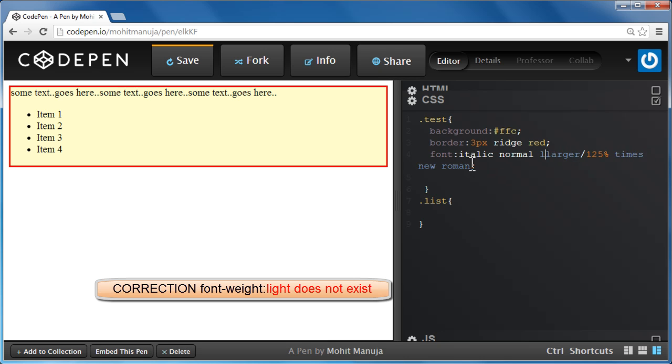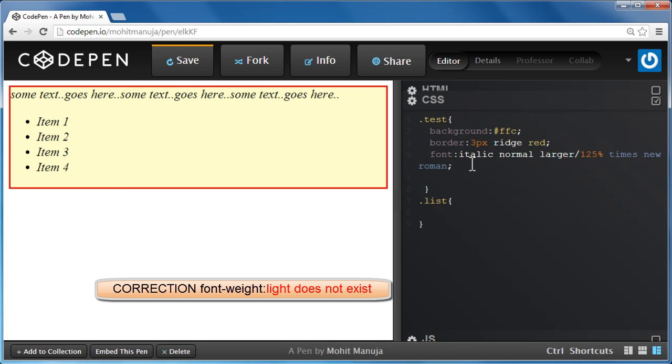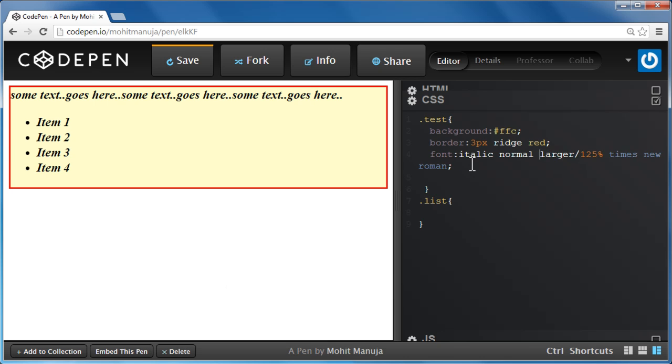Or we can even specify it in terms of a number. 400 is the default. All right, we can say 900 out here too, which is thicker. Or simply 100 out here. So you can specify a value between 100 and 900 in multiples of 100. Right, so that's thinner.